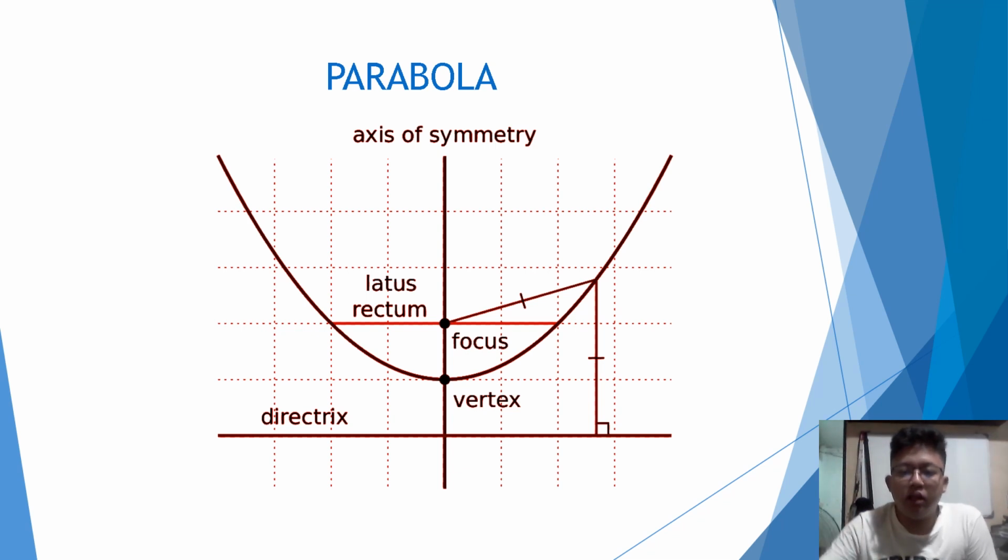So this one is an illustration of a parabola. It won't always look like this, but these are its features. As you can see, guys, here is the focus. This is the latus rectum. Again, the latus rectum is the measurement of a line, or the distance between the 2 endpoints of a parabola that passes through the focus.